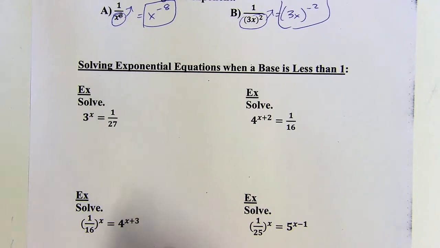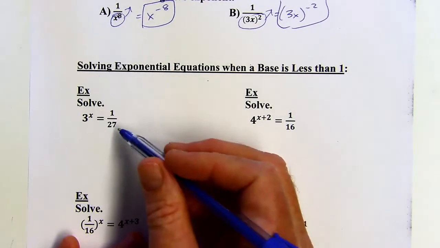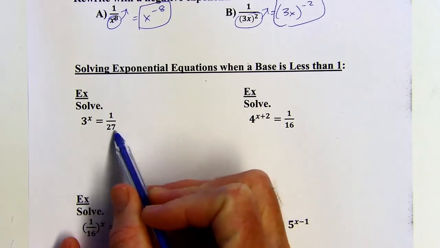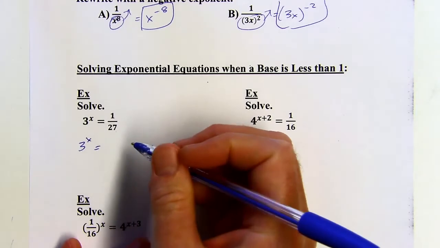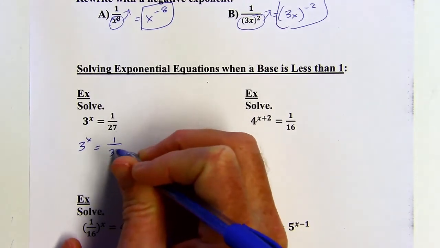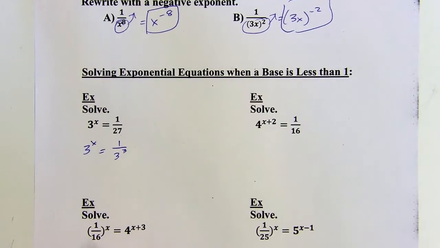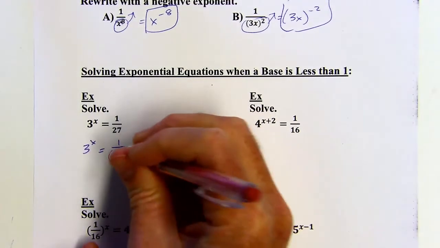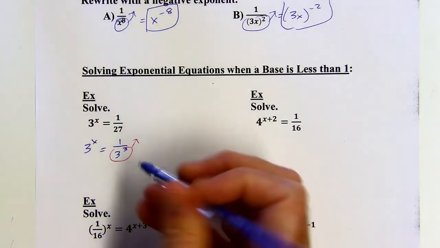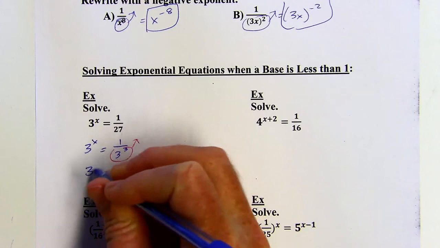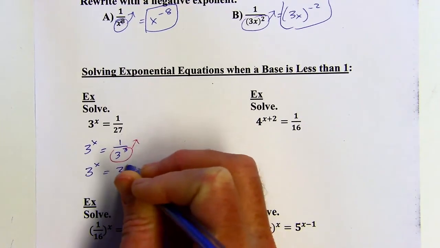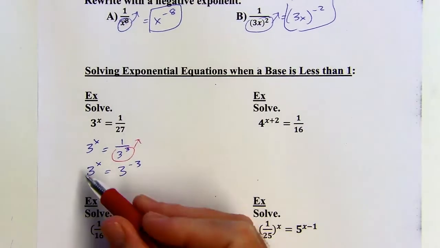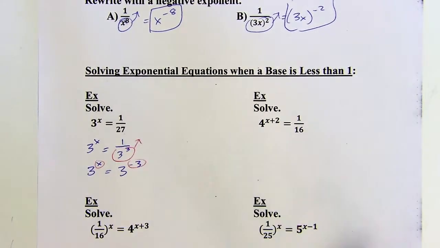Okay. So what I would think here, on this first one, is, can I take 3 to some power and have it equal 27? All right, 3 to the third is 27. 3 times 3 times 3, right? So I could write this like so. It's not written with the same base yet, but I can get it to have the same base by moving the 3 to the third up into the numerator, and then it would become 3 to the negative third. So now I can say 3 to the x equals 3 to the negative third. And now I have this written with the same base on both sides, and so then x is going to equal -3.